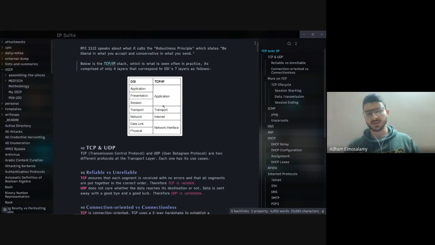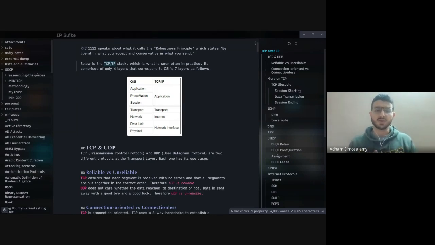It's just a convention; you're not going to open a network packet and find application or presentation inside. It's just a way we use to understand and separate things better.